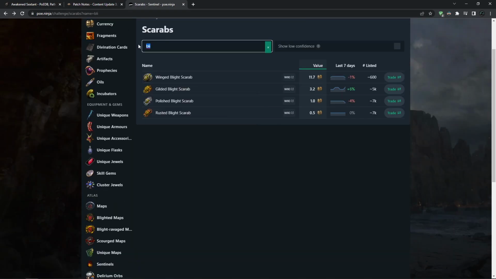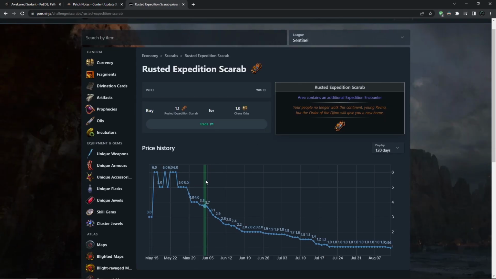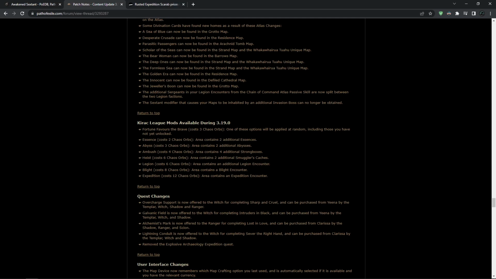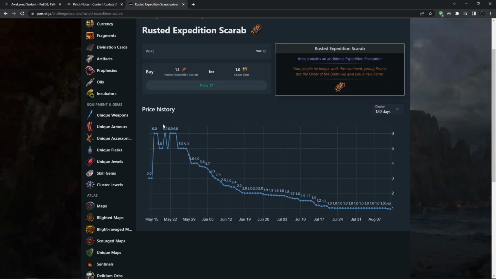Because again, Rusted Expedition Scarab is going to go for like 6, even if it goes for like 8, 10C in bulk, it is still going to be better to use Scarab. The only advantage you get from using it is the fact that you don't have to buy Scarabs, but it's generally not even that hard to buy them, so I would just prefer to use Scarabs instead of the mod.